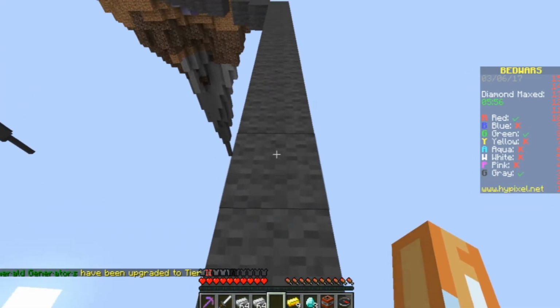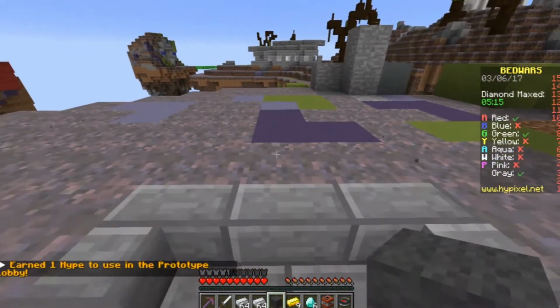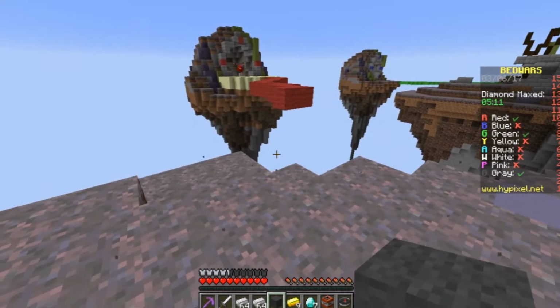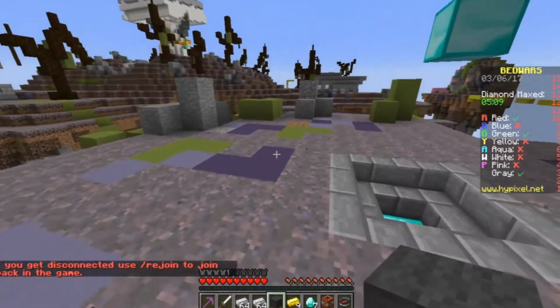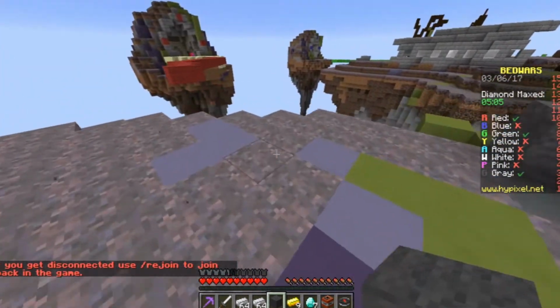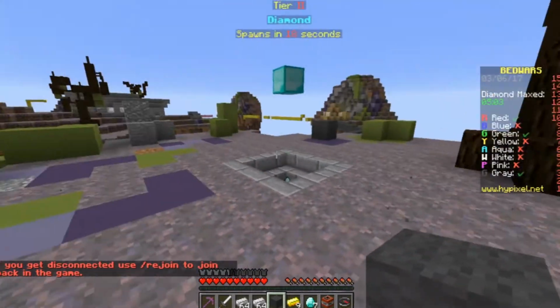Emerald generators have upgraded to tier 2. Okay, dudes. It's only green team, red team, and gray team left. Our team. Okay. What do I think we need to do?